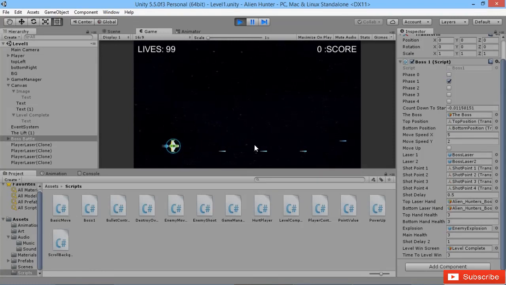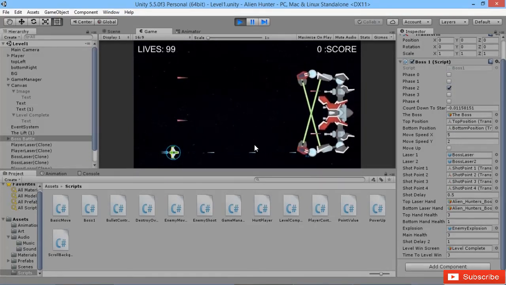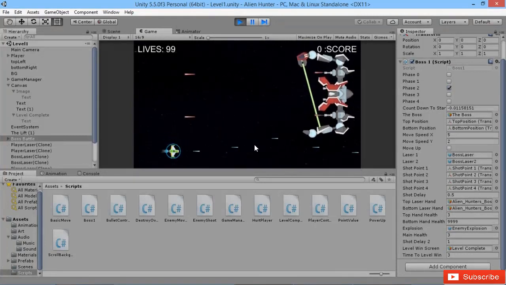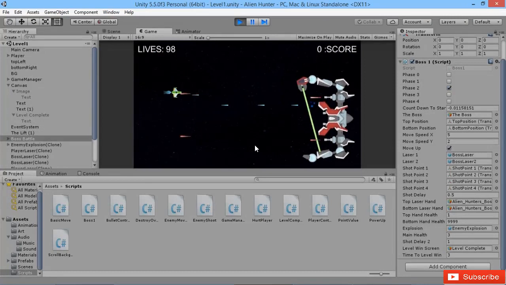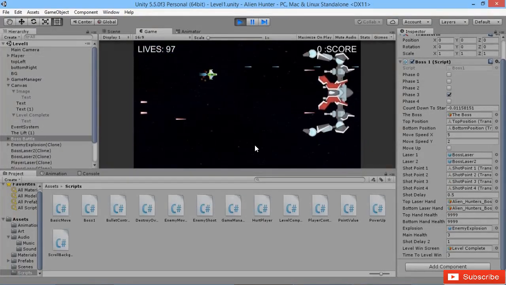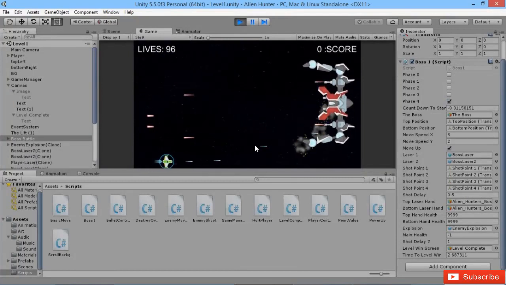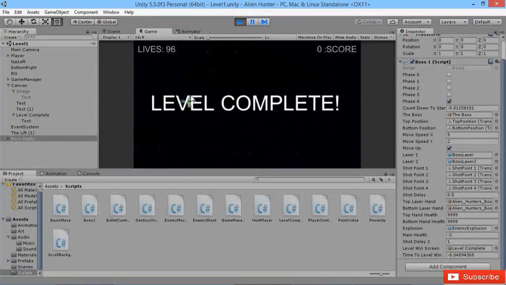Let's get this boss. Can I do it again without dying? Probably not. No, there we go. I lost my shield already, so that's not good. There we go, I'm dead again. Oh, it's all falling apart. Let's get him. Destroy the body. Like I said, only having 5 bullets is probably not a good idea. But there we go. We got our level complete.